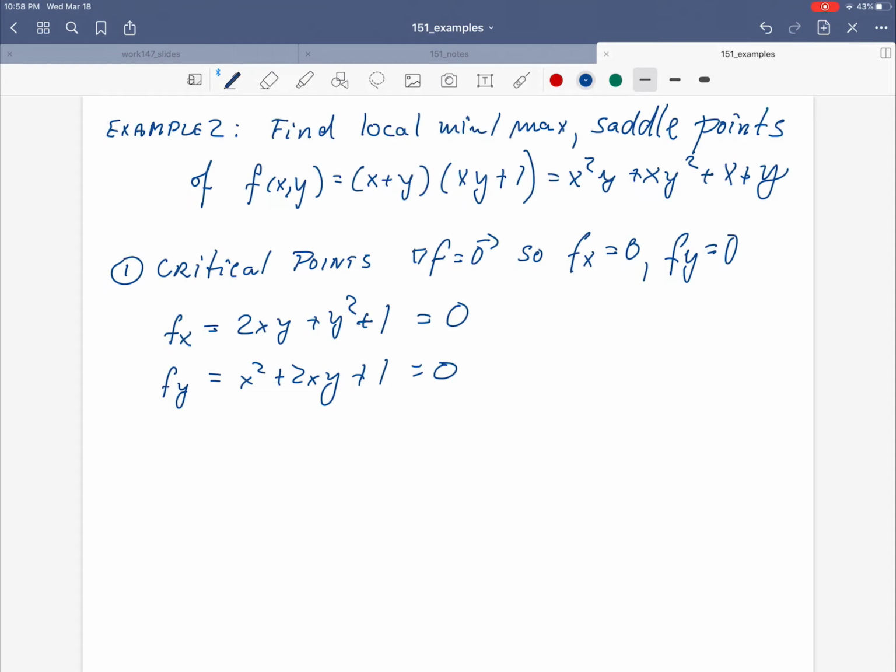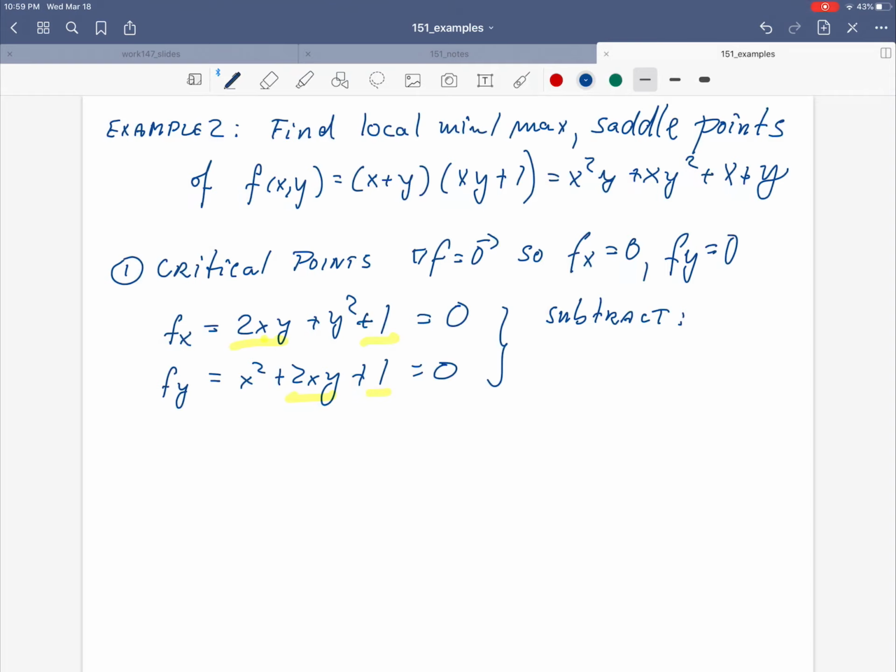Again, it's a nonlinear system, but now both of the equations are about the same level of difficulty. On the other hand, we notice that there are many terms in both of the equations which are the same: 2xy and 1 and 1. So in that case, it's worth trying to subtract the two equations. So this is our second method for solving this system: subtract the two equations, that means subtract the left hand and right hand sides from each other.